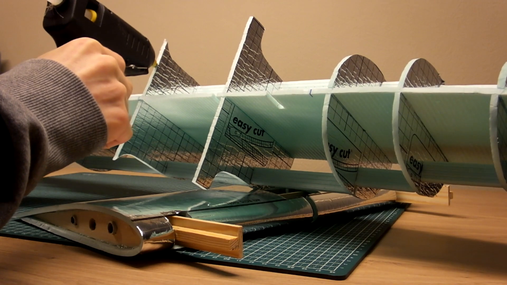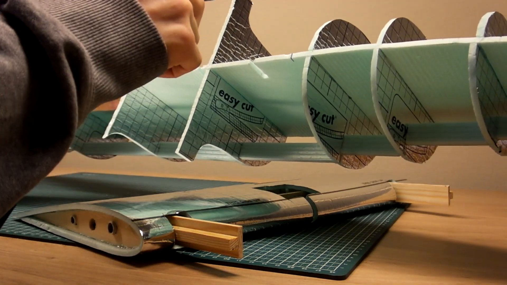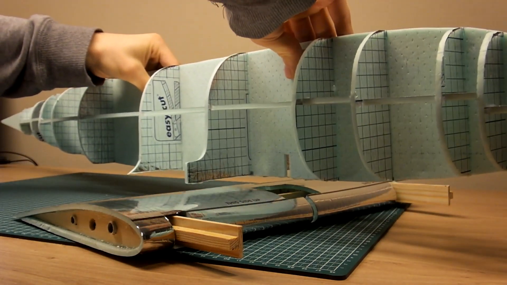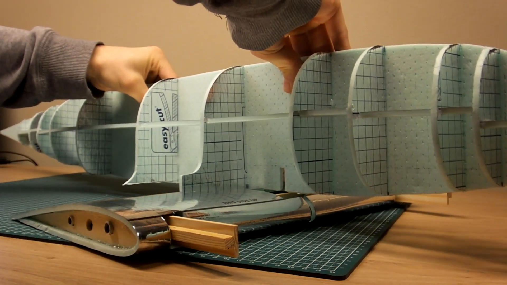The fuselage was finally ready to meet the wing. And after a few small adjustments, the two pieces fit into each other like Legos and were securely fastened using a fair bit of hot glue.